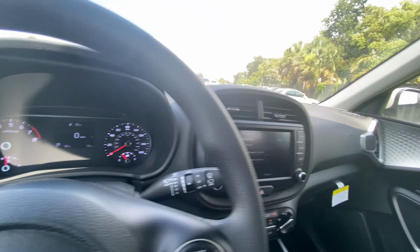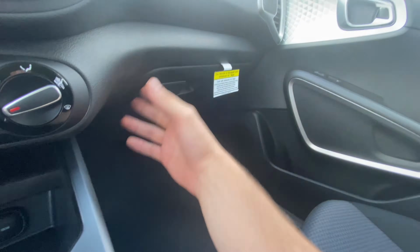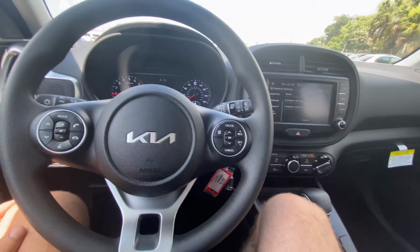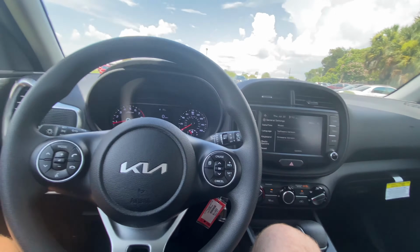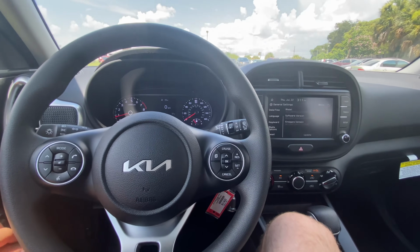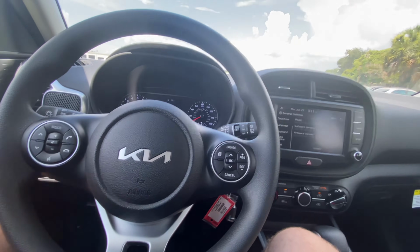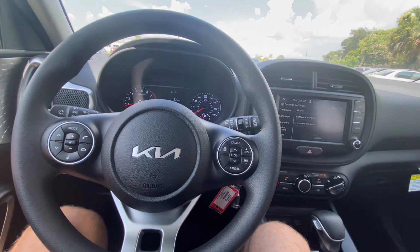But that's about it for the front seat, guys. You can check out the glove box. It is damp. You can fit probably 8 to 10 license plates. I'm very impressed with the quality over here. I wasn't expecting the materials to be as high quality as they are. So I was initially scratching my head. I was kind of hoping that this car was closer to like the $17,000 range, but I could see exactly why it's priced closer to 19, because the materials are really not that bad. Pretty impressive car overall.